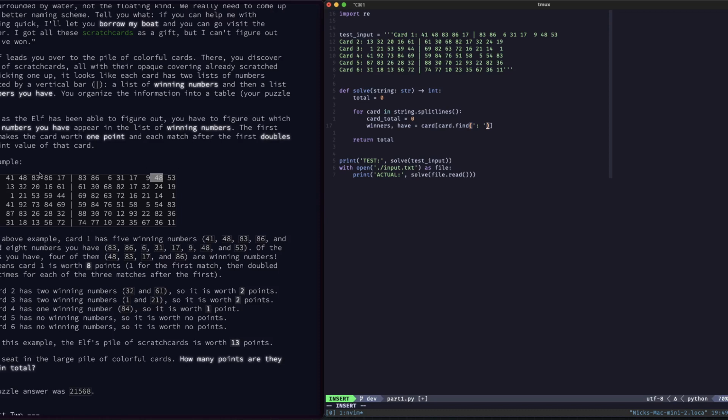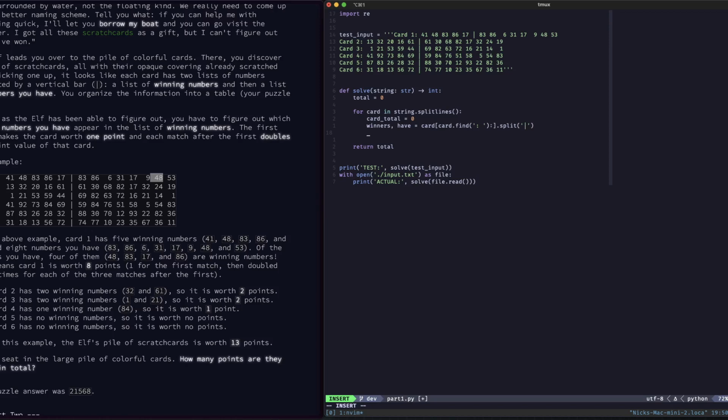I decided to just do it this way, finding the colon space, which is this part here, and then off of the back of that, we want to go from there to the end. Off the back of that, we can then just split the left and right quite easily. So if we then just do dot split, and we want to split that on pipe.